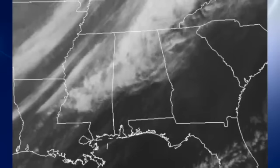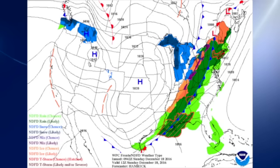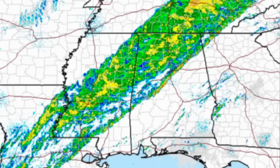Let's take a look at the satellite image this morning. We see we have a good deal of clouds over a large portion of the southeastern United States. And on the weather map, you can see that we do have this front that is moving through central Alabama this morning. The front is on the leading edge of the precipitation, so much of the precipitation is actually behind the front.